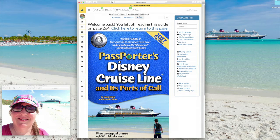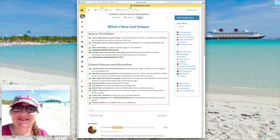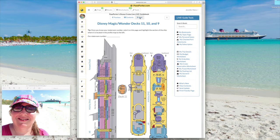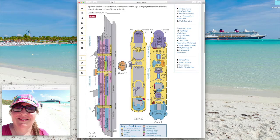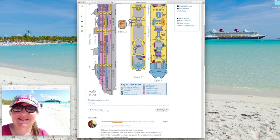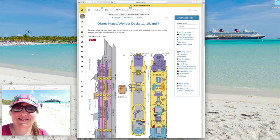So you just click Next, and you start flipping from page to page. It's fast and it's easy, it's pretty simple. You can go back as well. Down at the bottom of the page, the same next and previous buttons are here. So that makes it pretty good. But what if you want to go somewhere specific? You don't want to just go from one page to the next.